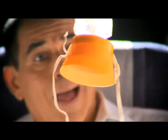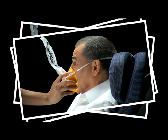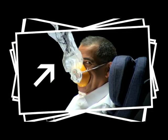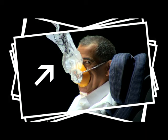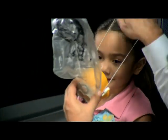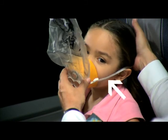Should there be a rapid change in cabin pressure, an oxygen mask will automatically drop from its compartment above you. Place it over your nose and mouth. Pull the elastic band for a snug fit. Note that oxygen flows even if the bag is not inflated. Then breathe normally. If a child or other passengers around you need assistance, make sure you put your own mask first before offering help.